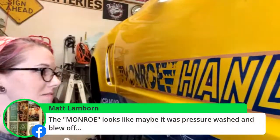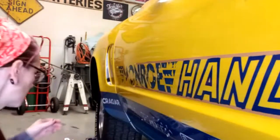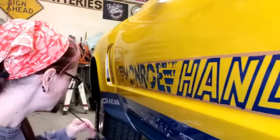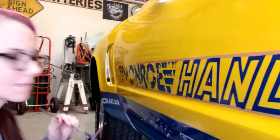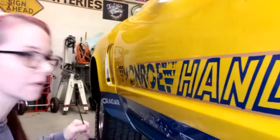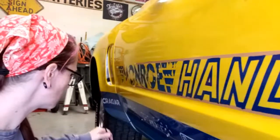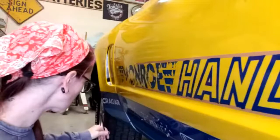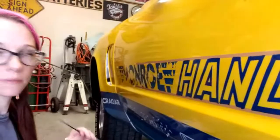Yeah, Matt, it's a lot missing. Down here is even worse. It's pretty faded. Chipped off, actually. I think it's pretty cool. Run through this. If anyone has any questions, throw them at me. I'm good at painting and talking at the same time.